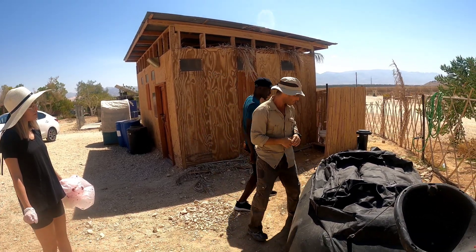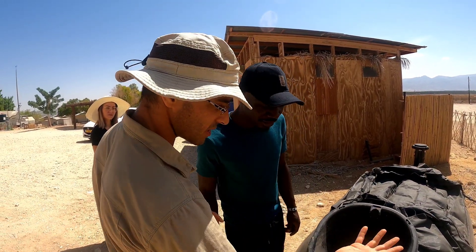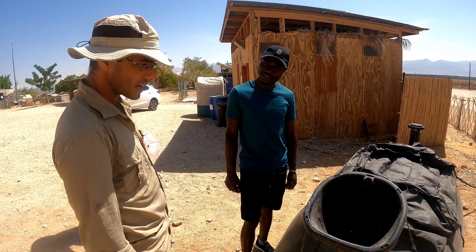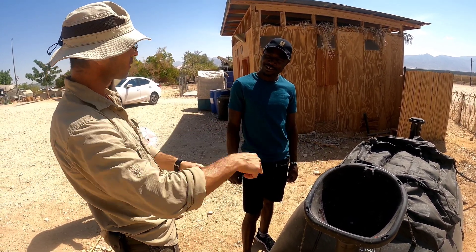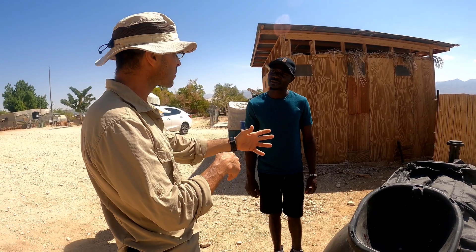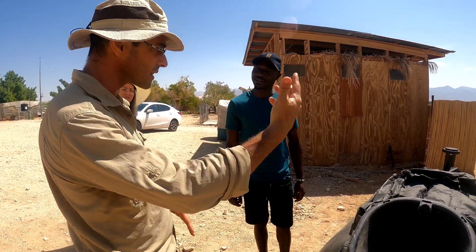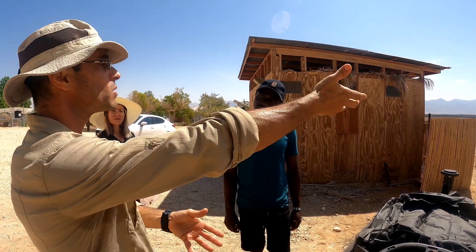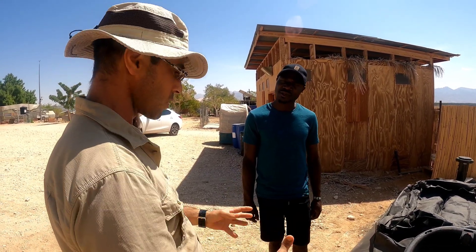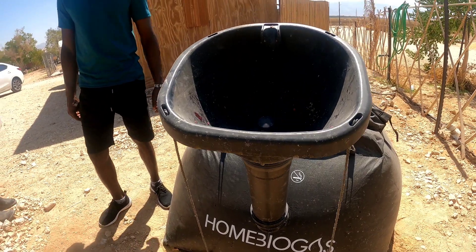We feed through here — you open here and put in one bucket of food. Every time you make a salad, the small amount of food you don't eat goes in there. Eventually the model is that you can also use waste from the toilet, but right now this one is only for kitchen scraps. There are models where you can use toilet waste, and then you can also use the sludge that comes out as a fertilizer. They're doing a study in Kenya to see if it's good as fertilizer, because after many months you get material you must take out. The company is called Homebuy — they were alumni here, testing this system for more than eight years. They've learned a lot from the field and developed a system that's very cheap, very strong, and now they're actually exporting to Kenya.